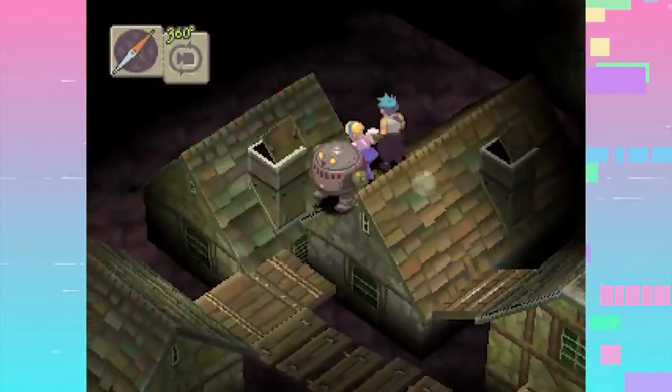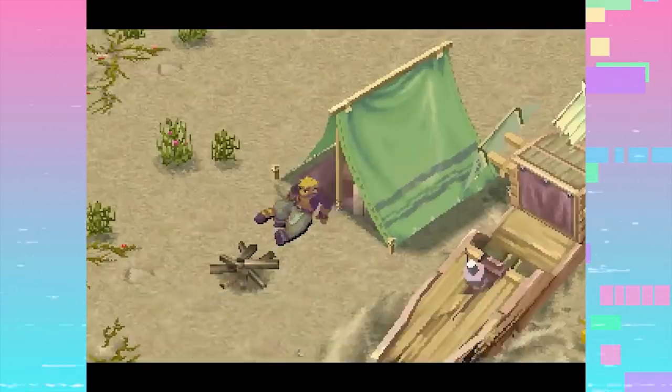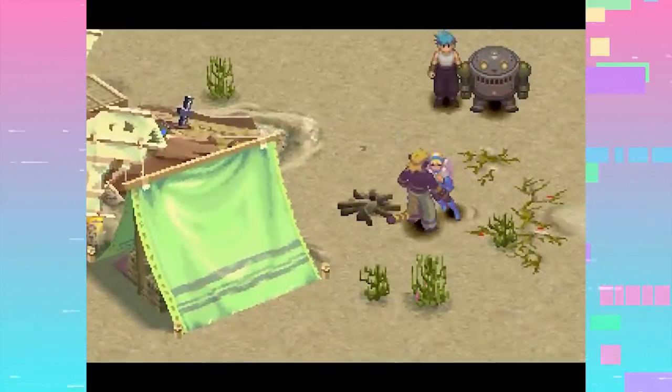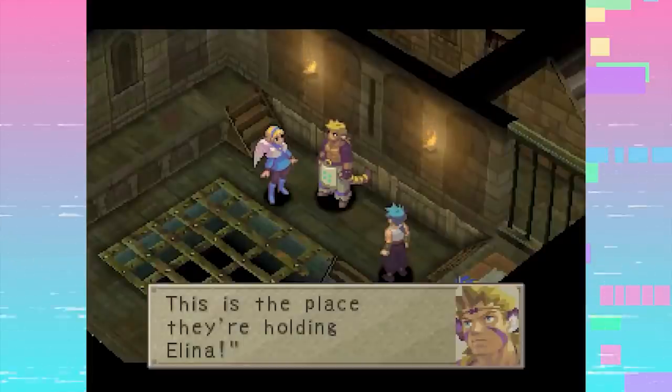After making it through the Chamba Hex, the trio finally meets back up with the homie Cray again. They may not have gotten the Sandflyer parts fixed, but hey, at least they have each other, right? That night, they all end up having the same dream where they're infiltrating some mysterious place, getting ready to rescue Alina.